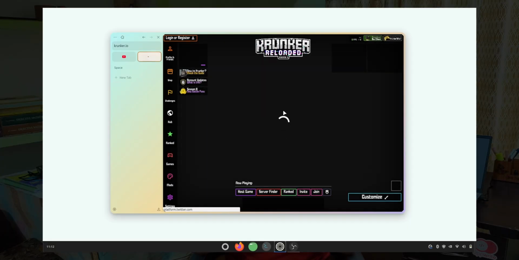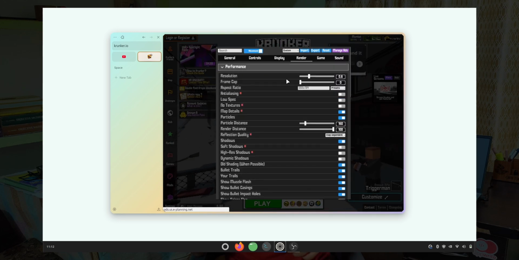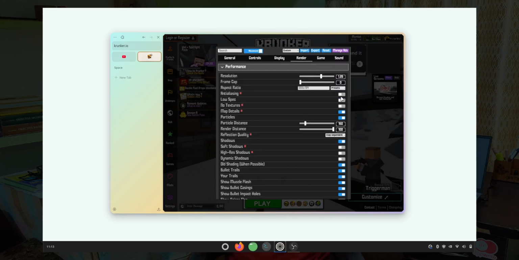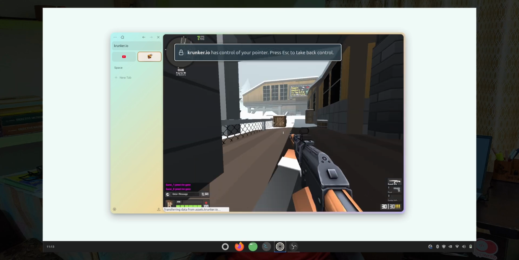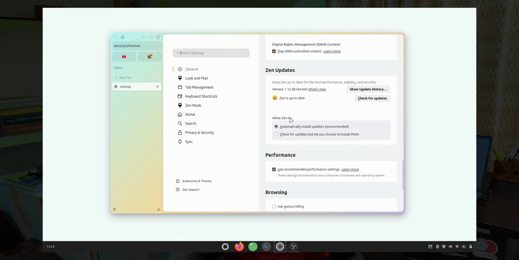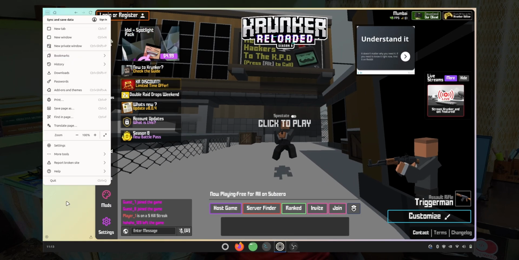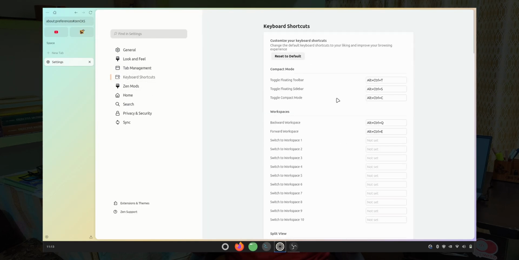When I was checking the performance by playing a game called Krunker on the web browser, I even turned on my performance mode, which is like NVIDIA GPU only mode, which uses the dedicated GPU only for everything. Even at that, I was getting like a fourth of the performance I used to get on the Chrome browser. Can you imagine, a fourth, just 25%.